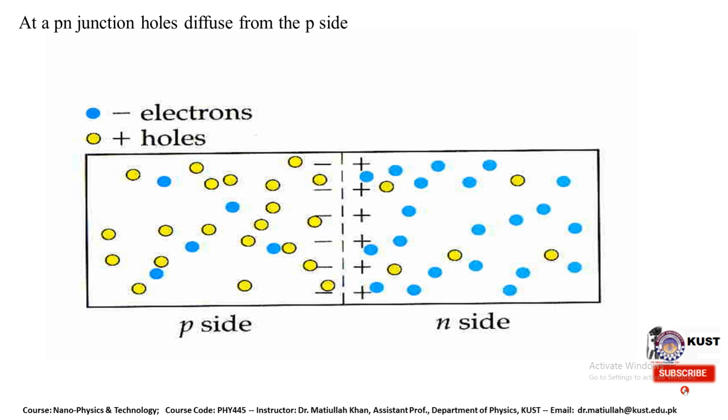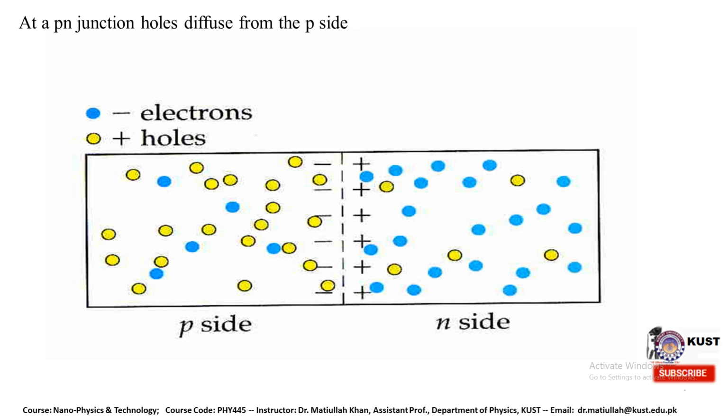Initially, when the junction is made, there is a flow of electrons from the n side, and a flow of positive charges, which is actually a gaining of electrons, on the p side. When electrons leave the n side, each leaving electron leaves behind a positive charge, and when an electron enters the p side, each electron creates a negative charge on the p side, and that is why a barrier is developed at the junction.